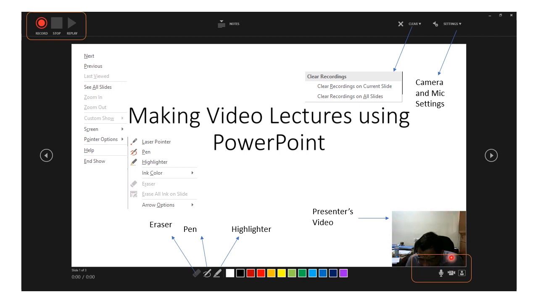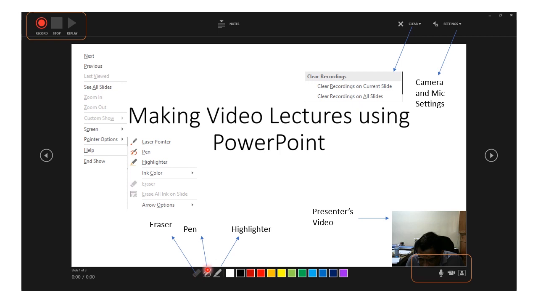Here you see the presenter's view. Your view will come here, and if you observe, my video is not coming here because there are three buttons over here. You can mute yourself, you can disable the camera, or you can disable the presenter view here.